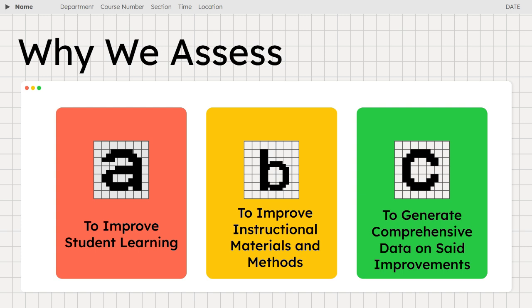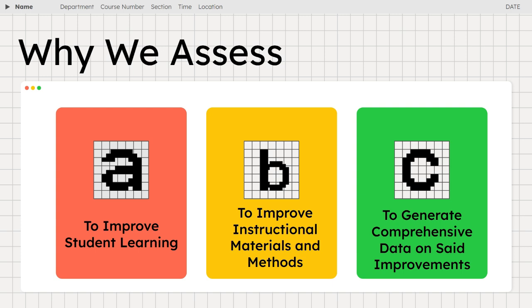B is to improve instructional materials and methods. So we, as instructors, want to make sure that we are utilizing this data to make our courses better. Something that worked 5-10 years ago probably doesn't work now, which can be frustrating. Believe me, I get it. At the time of recording this video, I've been teaching full-time, I think this is my 4th year, and there are definitely things that worked 4 years ago, and it's only been 4 years, and they don't work anymore, and I get it. Man, it's tough, but it is still something that we need to work on. We need to improve these instructional materials and methods over time to make sure that students are getting what they need and that the information is as accessible as possible.